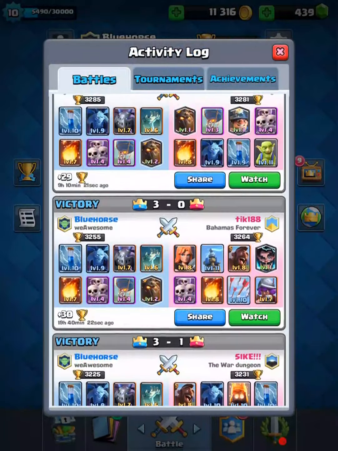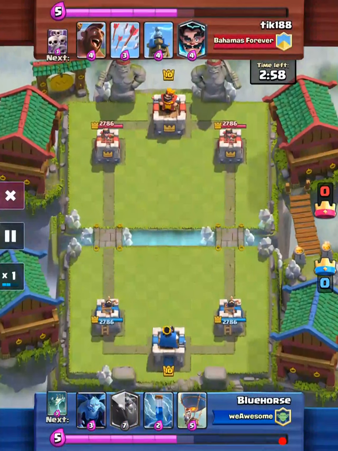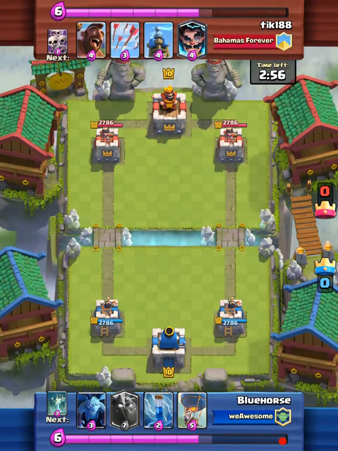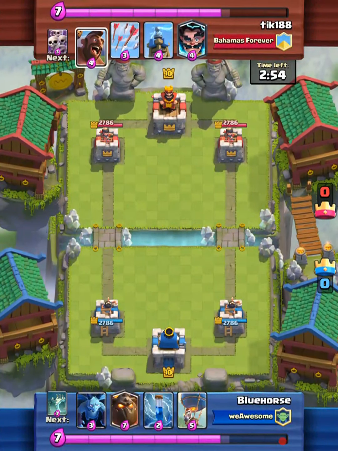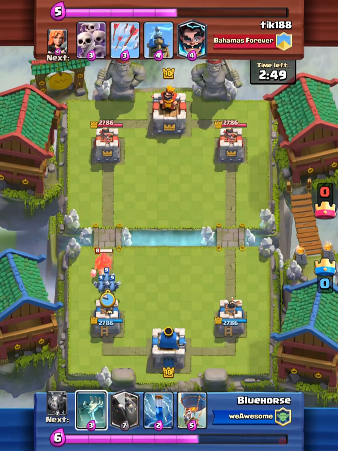This next one was actually another 3 crown win. If I remember correctly, I think this guy actually ended up rage quitting, but that's the point. This deck is so good that you could actually make it rage quit. But the point is, he puts in his Hog Rider.